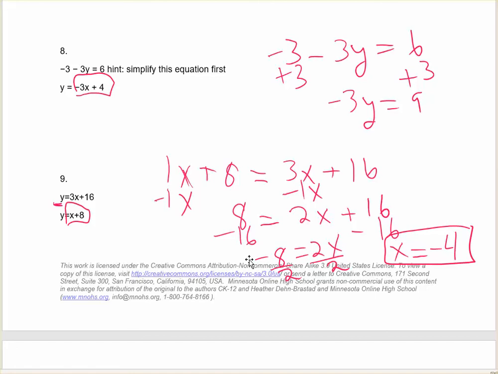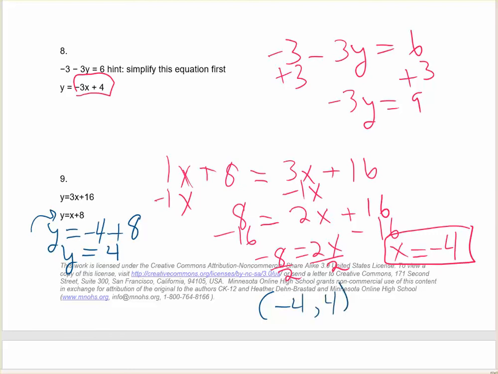But remember, that's just what x is equal to. We still have to find out what y is. So to find y, we go back to our original equations, pick the one that looks the easiest, which is probably the second one, and plug the value of x that we just found, -4, into that equation, and then solve for y. And -4 plus 8 is 4. So we get our ordered pair will be -4, 4, and then you can check that. You can also check these by graphing and seeing if both equations would intersect at the point -4, 4. That would be another way to check.